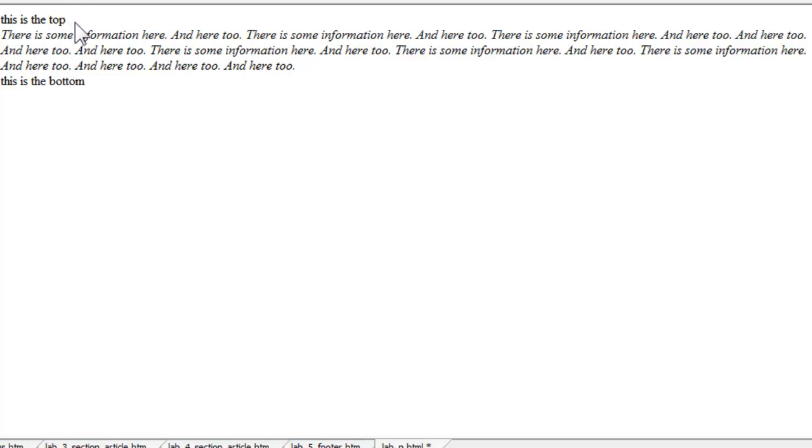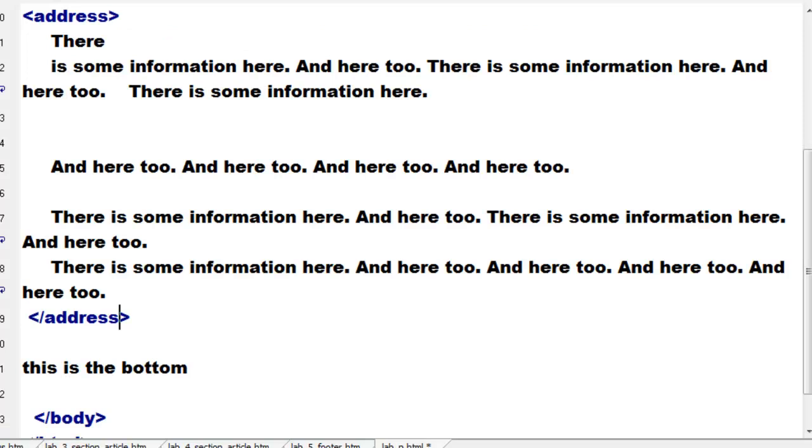Although there is a carriage return. So the address tag is separated from what is on the top and what is on the bottom, but not by much. Now, once we start learning cascading style sheets, we will learn that we can adjust these margins using CSS.